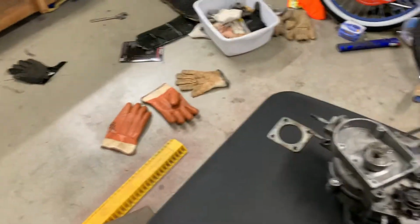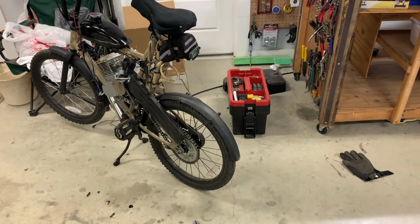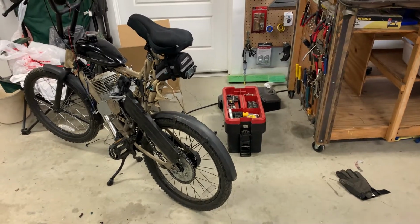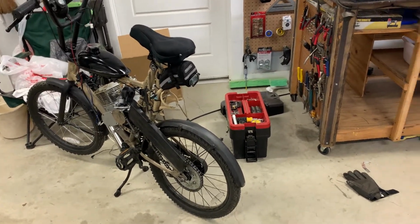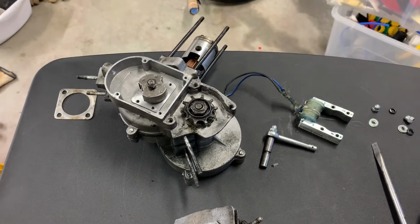Miss riding my bike a lot. That chain should be in, but like I say, that's just so much power on that little bitty bike. But anyway, that's our project, or one of our mini projects.